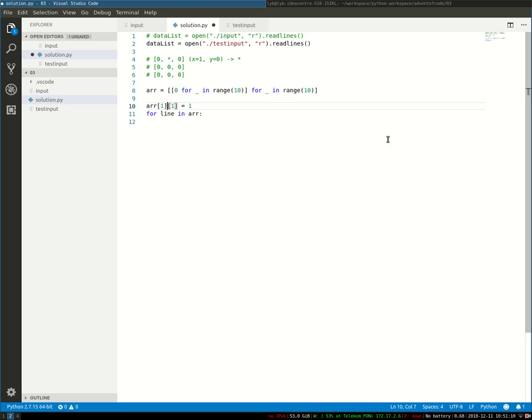Let's take this example real quick. We will realize that it does not nicely translate to what we thought of, because this does not mean x equals 0, y equals 1, rather it means x equals 1, y equals 0. Rather, it will translate to x equals 0, y equals 1. So instead of changing this field, we will actually change this field. Let me show you real quick.